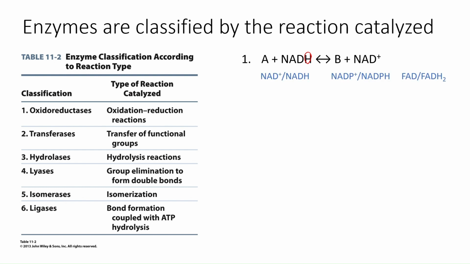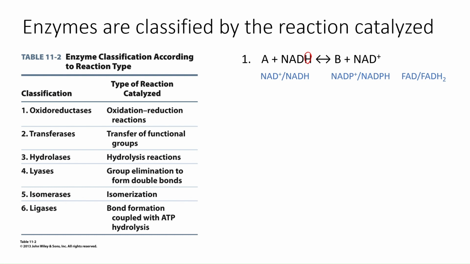And so when we are looking at these oxidation reduction reactions, we'll often see one of these co-substrates that we're looking at here. So the example that we saw was NAD plus and NADH, where NADH can donate that hydrogen, which has electrons, right, to the substrate to help create a reduced product, while NADH itself gets oxidized to NAD plus.